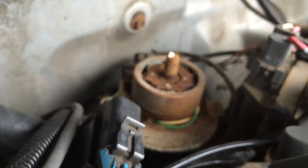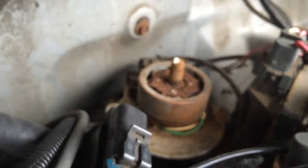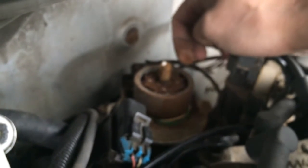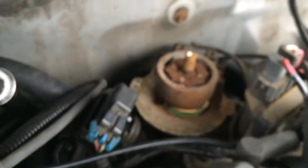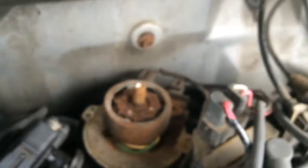If you guys have a scenario like this, you're better off to replace this unit because it's no good to you. Also, you're going to have to try and get that broken piece out of there — you can't have that in there. The next few minutes are going to be pretty horrible for me. But as you can see, we can now gain access to our ICM.